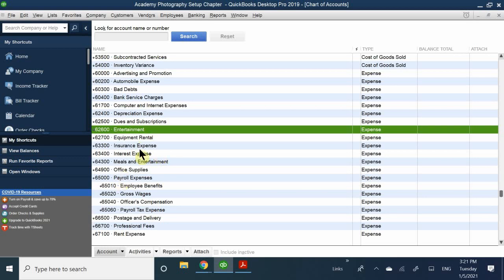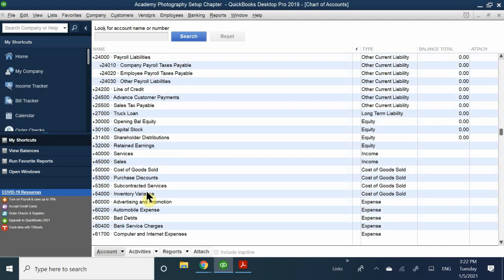So with that being said, that's how you remove or edit or delete the transaction. The only choices you have are to either delete it if it's not used, or set it as inactive when you no longer need it.